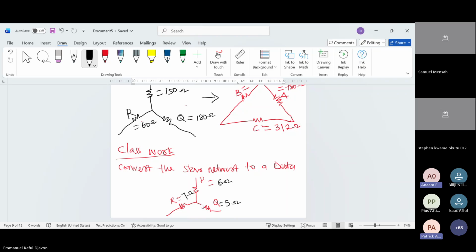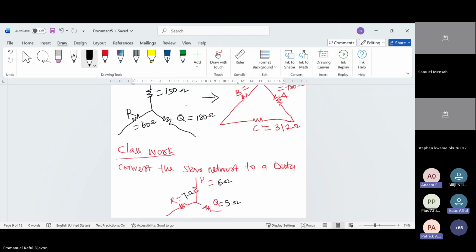Hello, guys, please, can you hear me? Yeah, we can hear you. I'm asking that, so we are using the diagram to answer those questions, isn't it, please? Yes, sir. This very one, the class work. The one under the class work is convected. The one under the class, yes, I can see that.